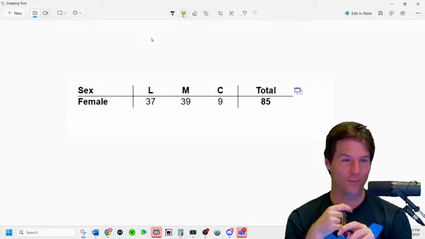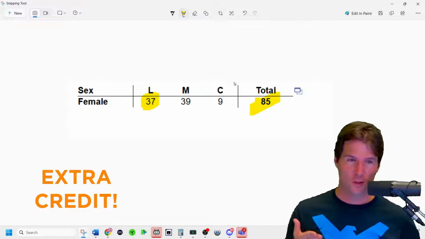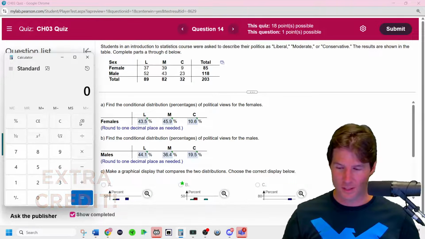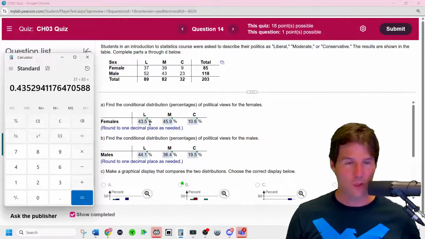How do we find this? Given someone is female. Nice job. Points in the chat, Javante. Boom, boom. So that's how you do all of them right here. It's going to be the same mathematics to get each one of these categories. And then just make sure to round properly.